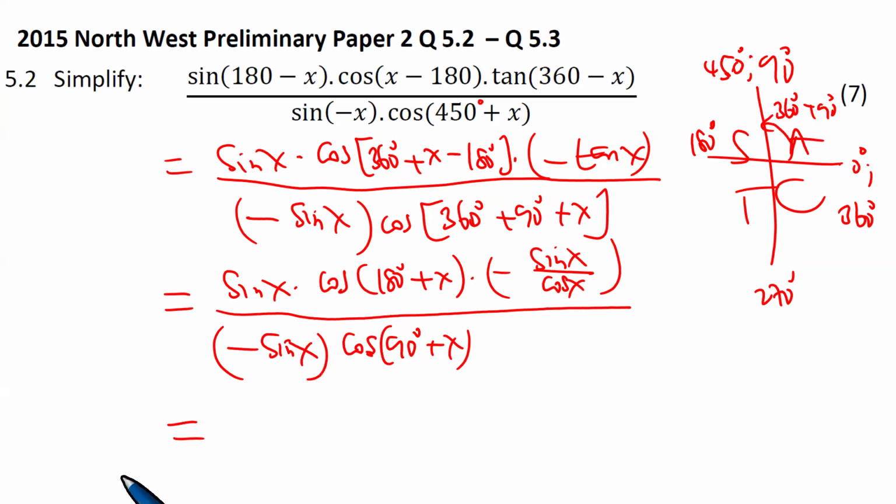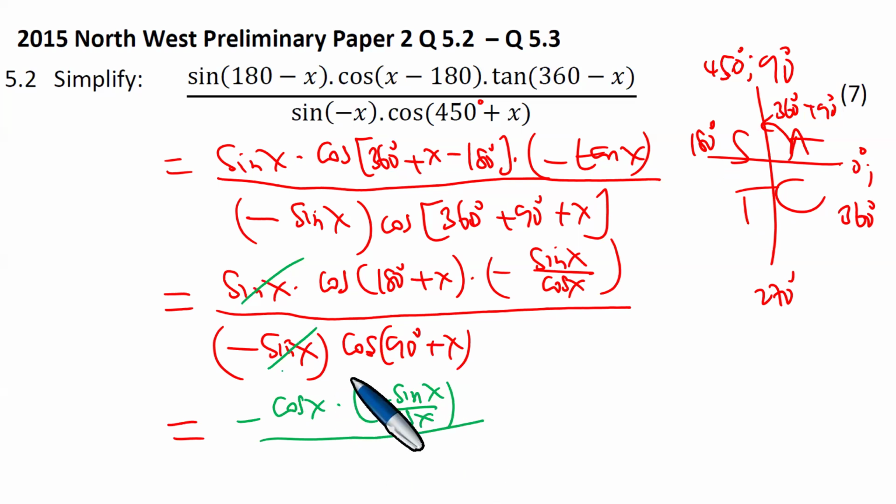So now let's do some cancellation here. We can simplify. This sine cancels, leaving us with the minus one there. Now 180 plus x is in the third quadrant, where the tangent is positive but the cosine is negative. Negative cosine x, and then we also have minus the sine of x over cosine x. Here we canceled everything, leaving us with a minus one.